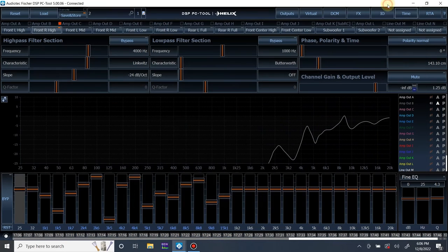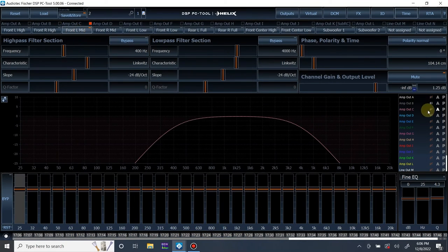So I'm going to minimize that and move on to the mid-range, and now I'm going to just blaze through the rest of this setup real quick. No real explanation needed, I don't think, so I'm just going to show you the process.